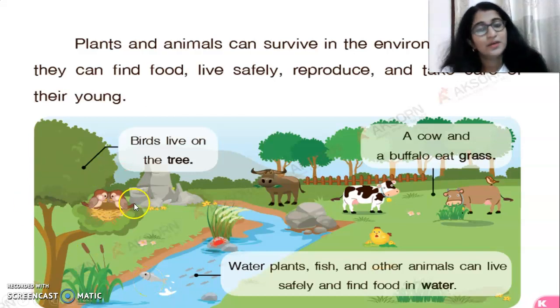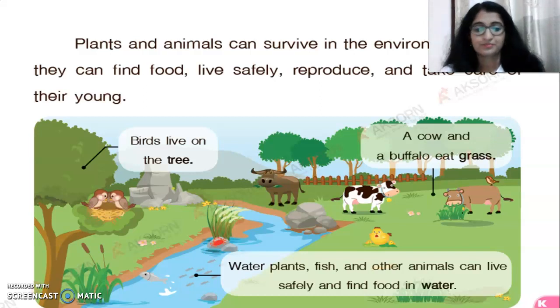The birds live on the trees. A cow and a buffalo live on the land or grass field where they can eat grass. Cows and buffaloes eat grass.